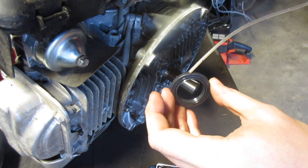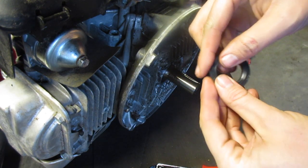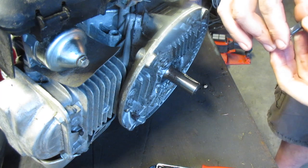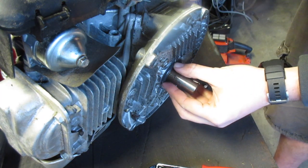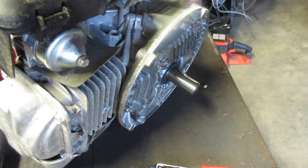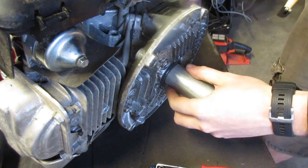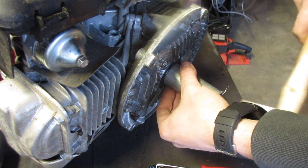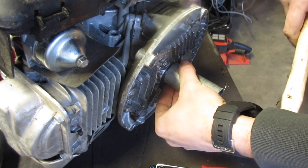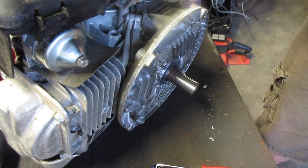For these, I do like to put a thin coating of oil on them, inside and out. This isn't too hard to put in. Just going to play with that real quick. I have a piece of pipe here, I think it's like 1/4 inch or something. You don't want to damage it, obviously. You just want to slowly tap it in.